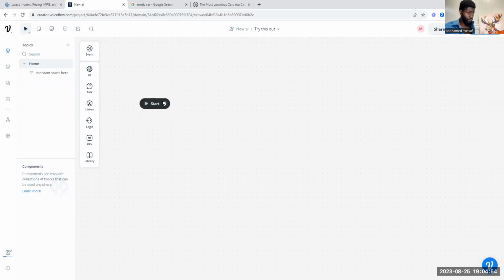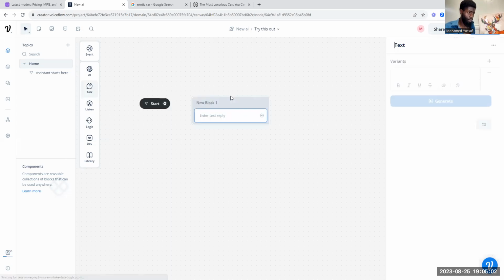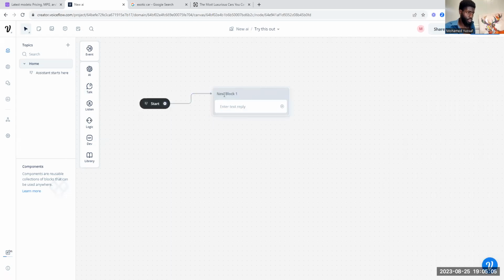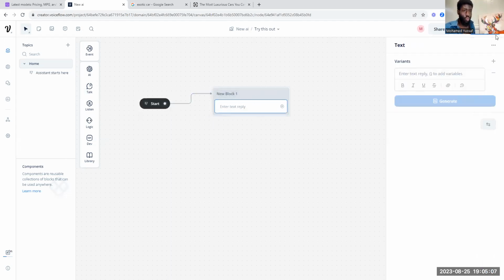So what we use is Voiceflow. It lets you create chatbots, and this is what we're going to use to create ours. So we start off with the text box. You click talk, you go to text, you drop it right here, right? First thing we're going to do is link it. This is what the opening message is going to be, right?